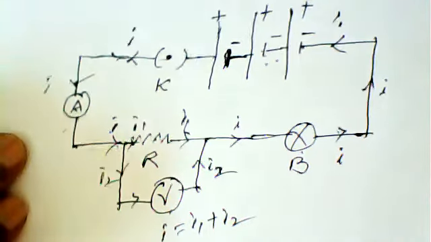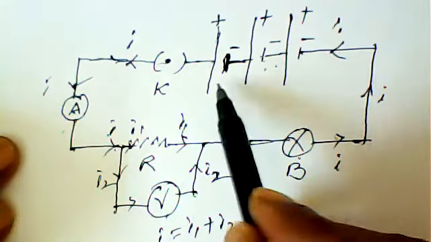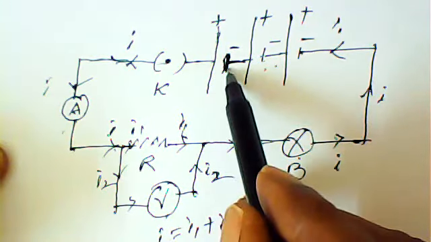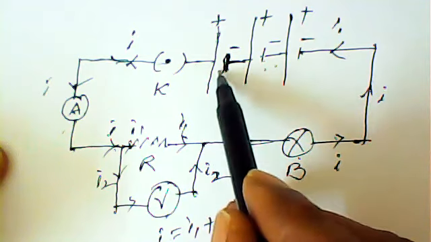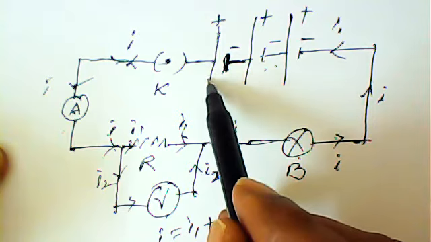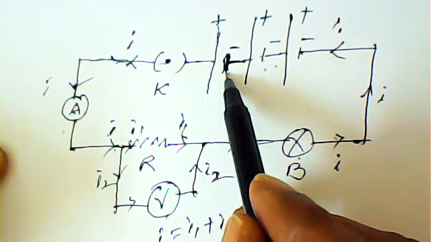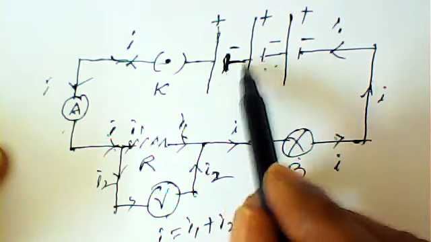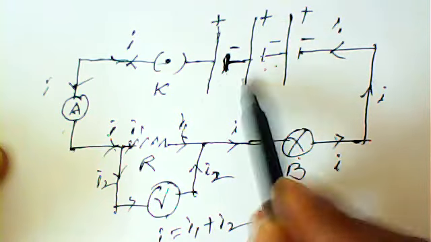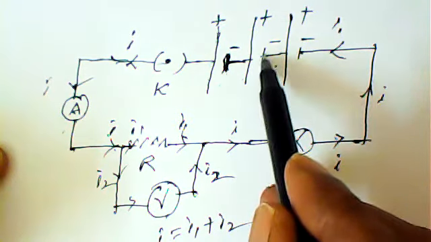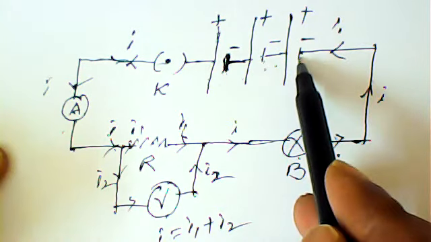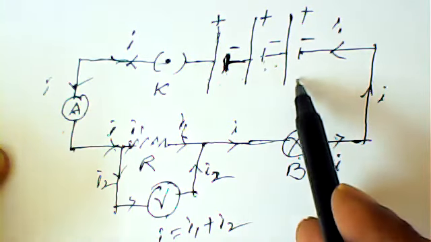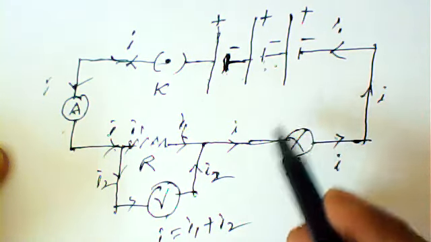We'll draw this circuit. See, these are very near to each other. There is a small gap between the big line and the small line. Don't join these two together. A gap should be there between the positive terminal and negative terminal. This constitutes a cell, and this is another cell. This negative terminal is connected to the positive terminal of another cell. Again this negative is connected to positive, and here the negative terminal is there. So these 3 cells put together form a battery, the source of EMF, electromotive force.